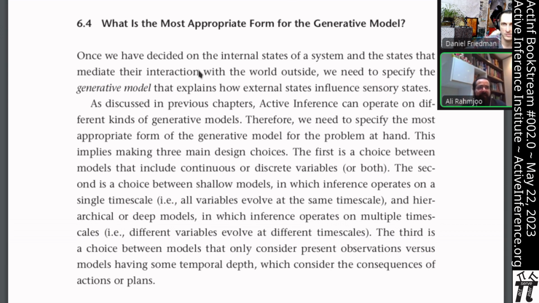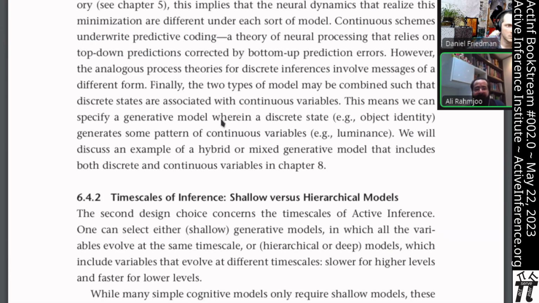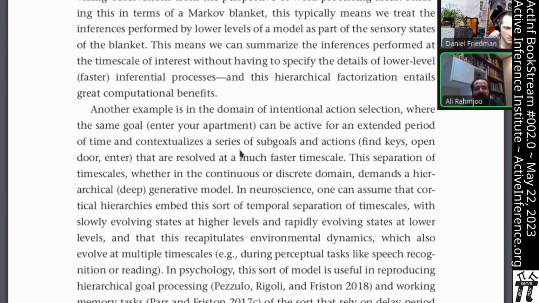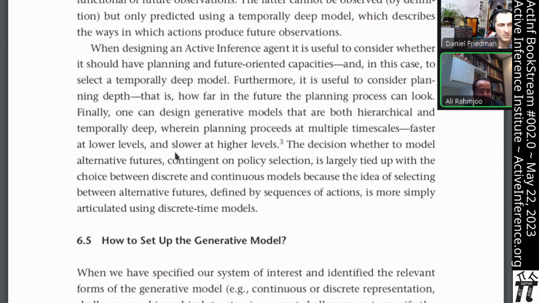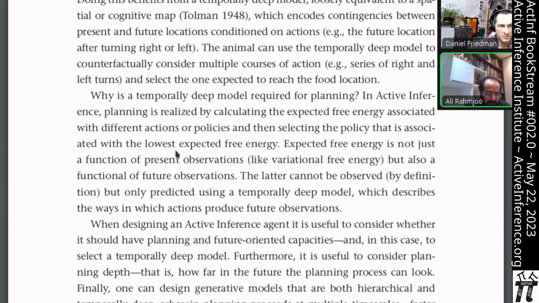So here, again, we can have various ways to set up our generative model in terms of whether it's discrete or continuous variables we want to account for, about the time scale, is it shallow or hierarchical, about the temporal depth of the inference and planning. So these are all questions we need to be precise about whenever we want to set up our generative model.